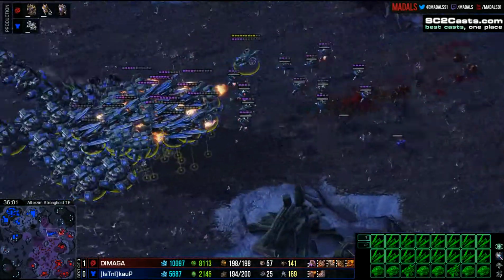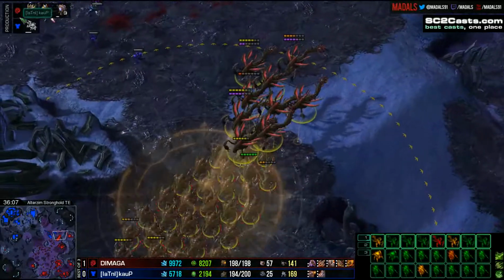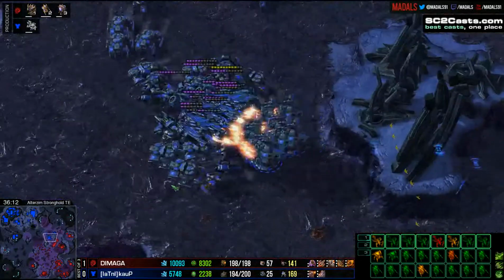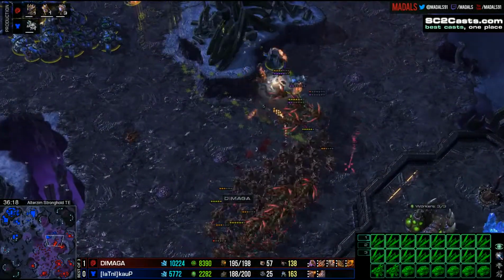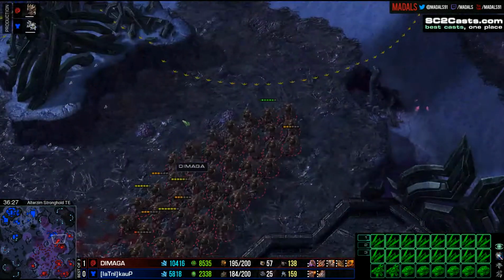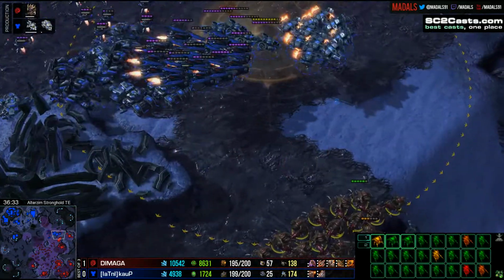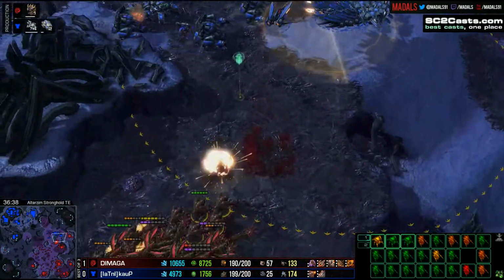These Hydras cannot even think about engaging in that choke right there. The Great Spire coming down from Dimaga as well. kauP slowly edging forward. This is ultra late game TVZ. Good couple of attacks come out onto those Vikings, but the Vipers, they take some losses. There's still 10 of them on the field though, so it's not exactly like they're short in numbers. And reinforcing with this is kauP with some Banshees and siege tanks here.